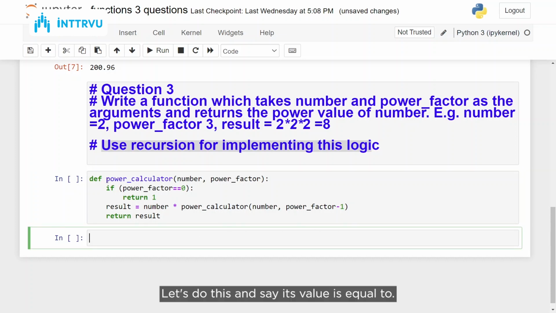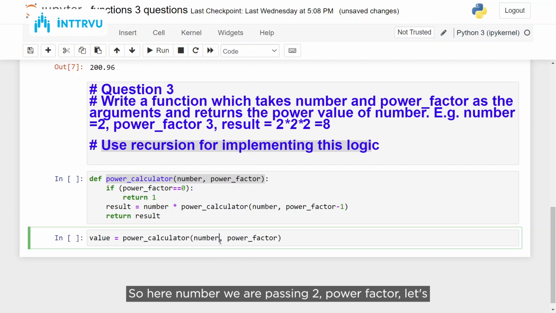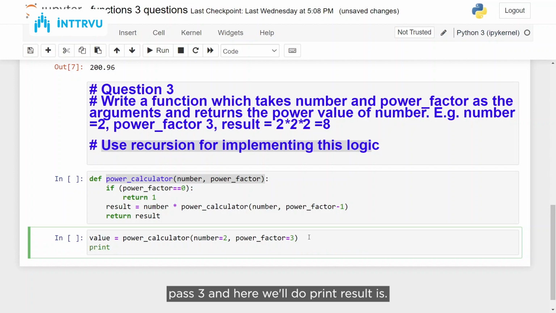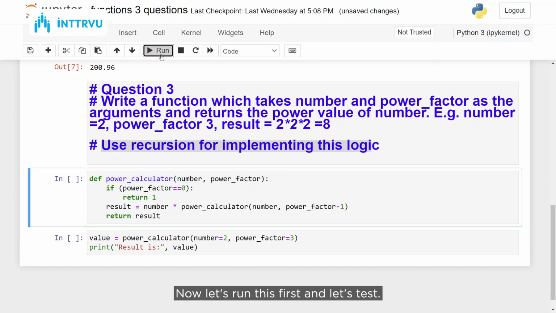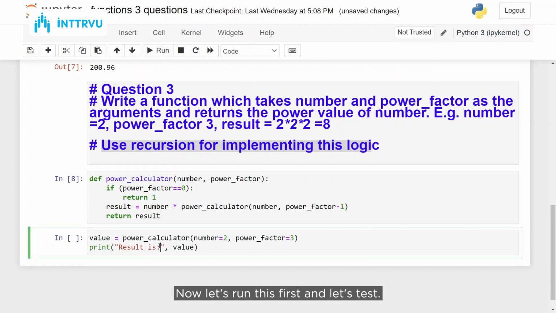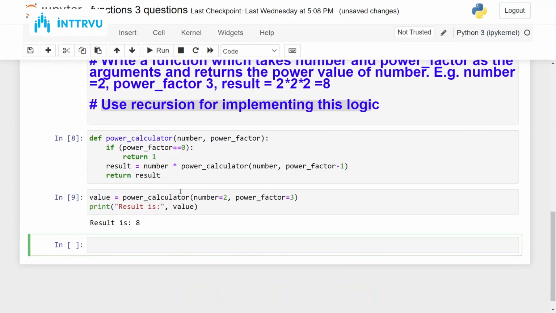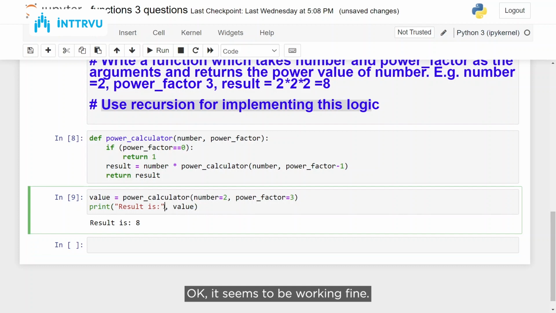Let's say value is equal to, here number we are passing 2, power factor let's pass 3, and here we'll do print result is. Now let's run this first and let's test. Okay, it seems to be working fine.